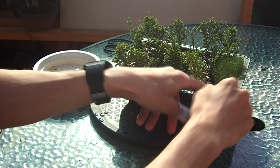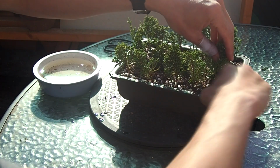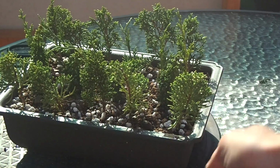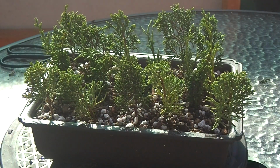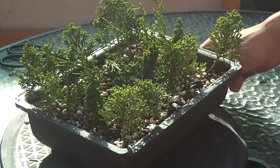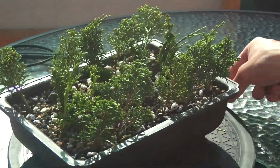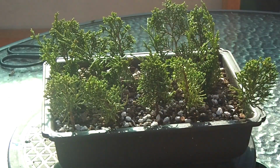Obviously, if you're going to be doing bonsai for a long time, you're going to want more plants to work on. You're going to want to use nice species or varieties, and I think that cuttings are a very cost-effective way of doing this. And I'm just doing a small batch now, but when I move to my new house, I'll be scaling up the operation a little bit, and possibly getting some small polytunnels and many more cuttings, and then obviously in turn you'll get more plants. But there you go, that's the final product.